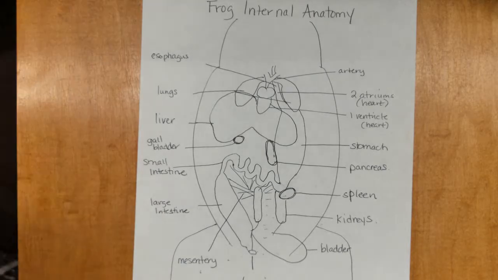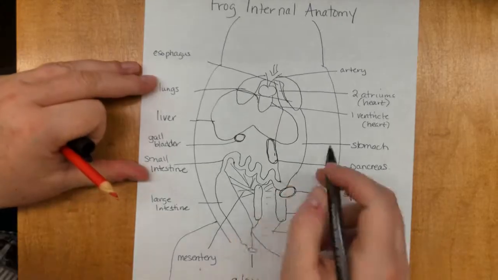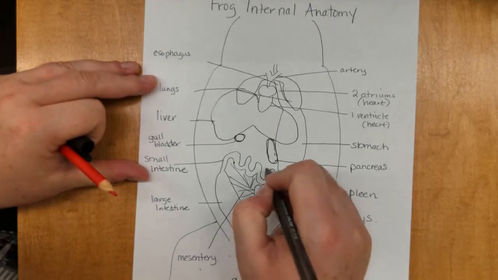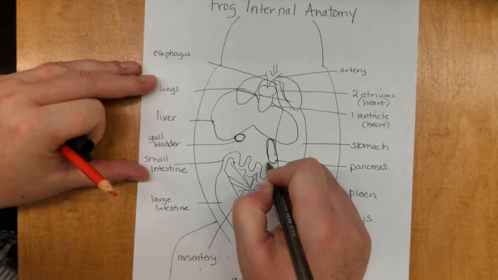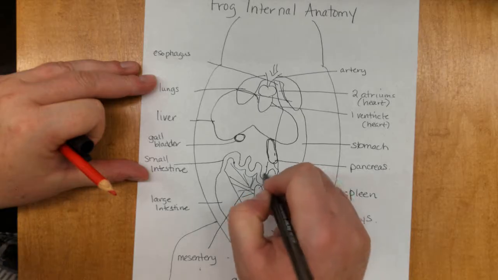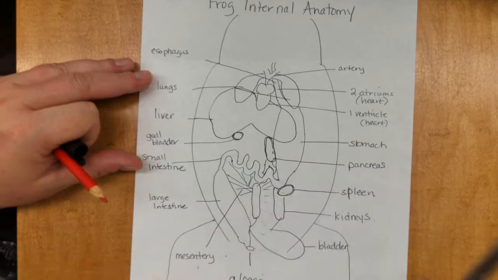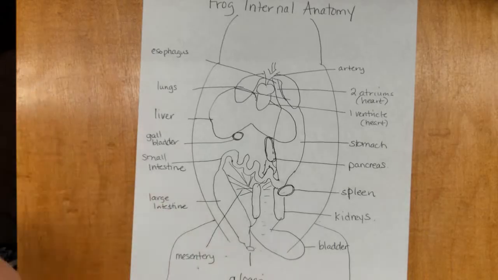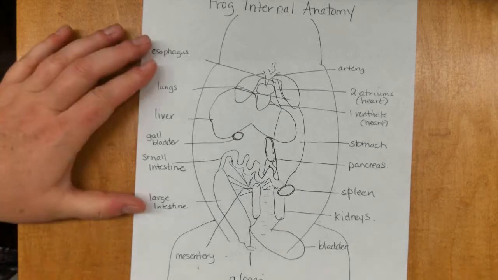So now if we go back through with some colors. Oh, I did say I was going to draw another artery in here. We're going to have another artery kind of coming out in this general area. I mean, they're all over the frog's body, and you'll also notice that there's a whole bunch of blood vessels within the thin skin. You can see them. The skin is green, but you can see a whole bunch of red coming through, which helps the frog breathe.